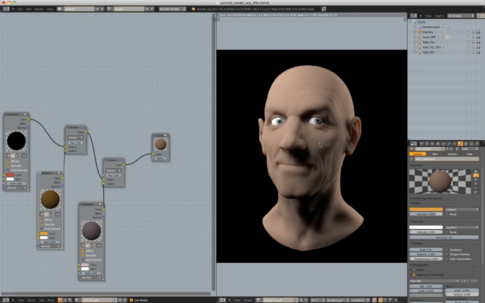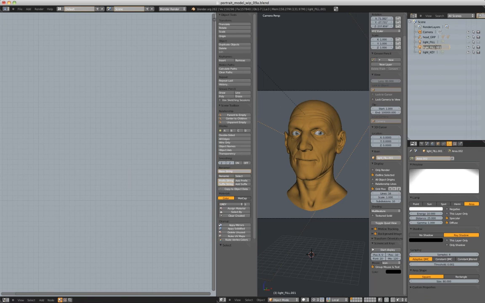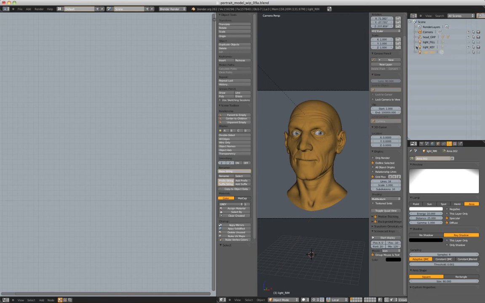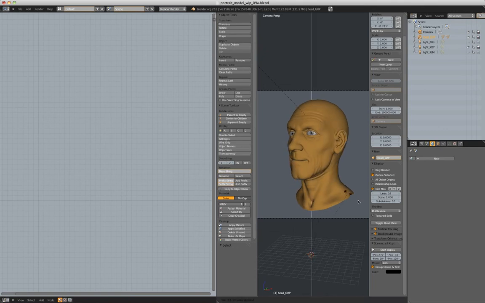Okay, so I'm going to do one final render with the backlights turned off. So fill, and I need to rename that to light back, light rim. Let's turn that off and rotate this head group a little bit like that.